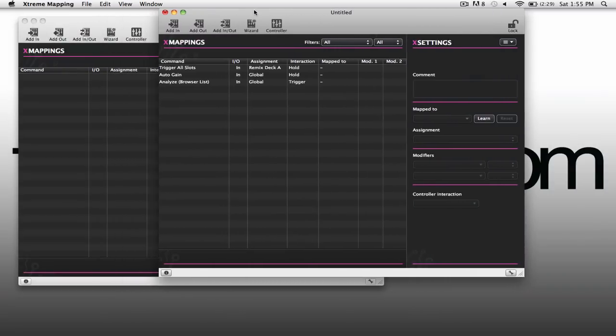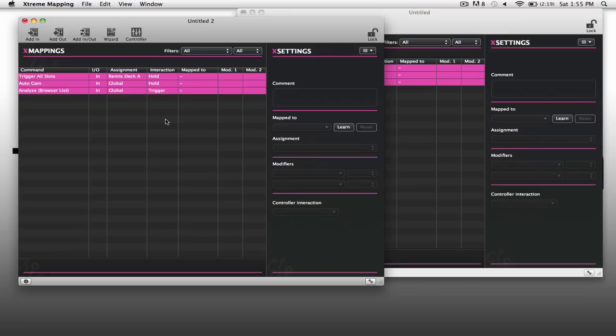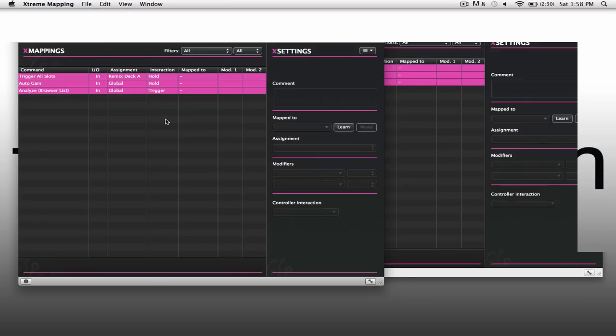What's awesome is that we can even go ahead and copy and paste the commands from one mapping to another. This will save you a lot of time if you are trying to map more than one controller.